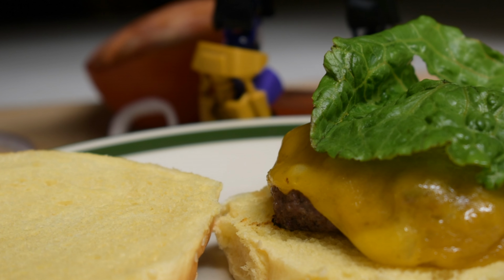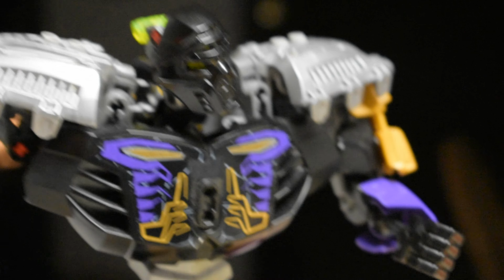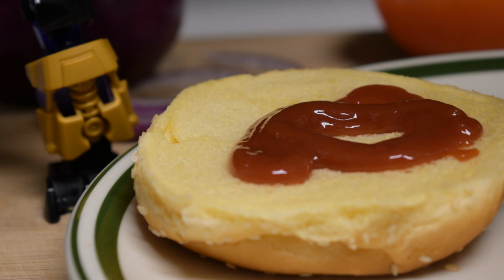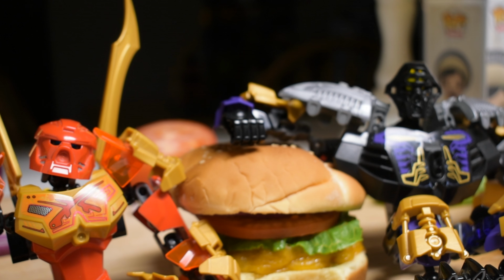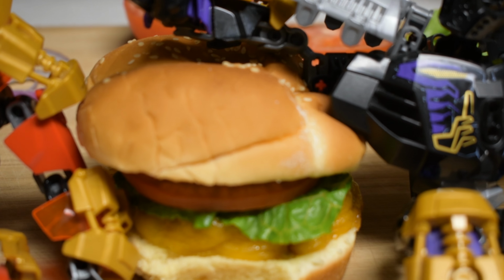And then we top our burgers with our desired toppings. And of course we can't forget ketchup. Yeah. And voila! You have made yourself a delicious, juicy, mouth-watering cheeseburger. And I helped! Debatable. I mean, just look at this bad boy.